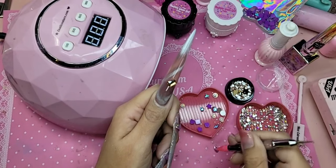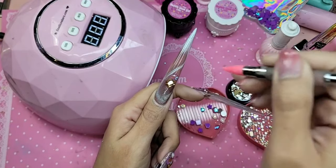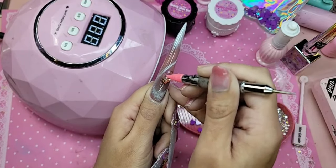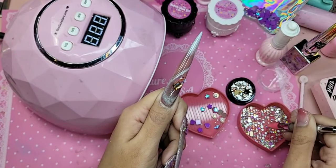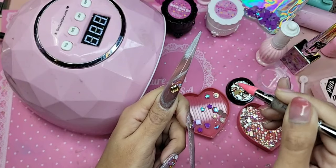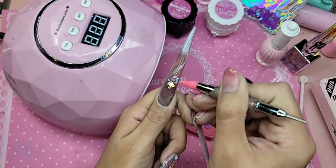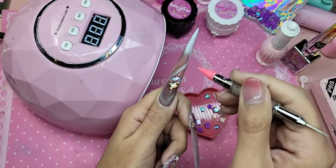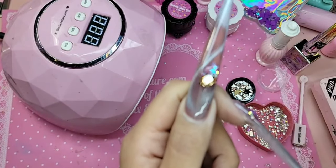I think the one-two-three go kit is great for a beginner — it's got a little bit of everything. On Instagram they were asking: what is the secret to rhinestone application? It's just about applying them in odd numbers, really. I think that's good — not too much, not too little, just a little bit of rhinestones.